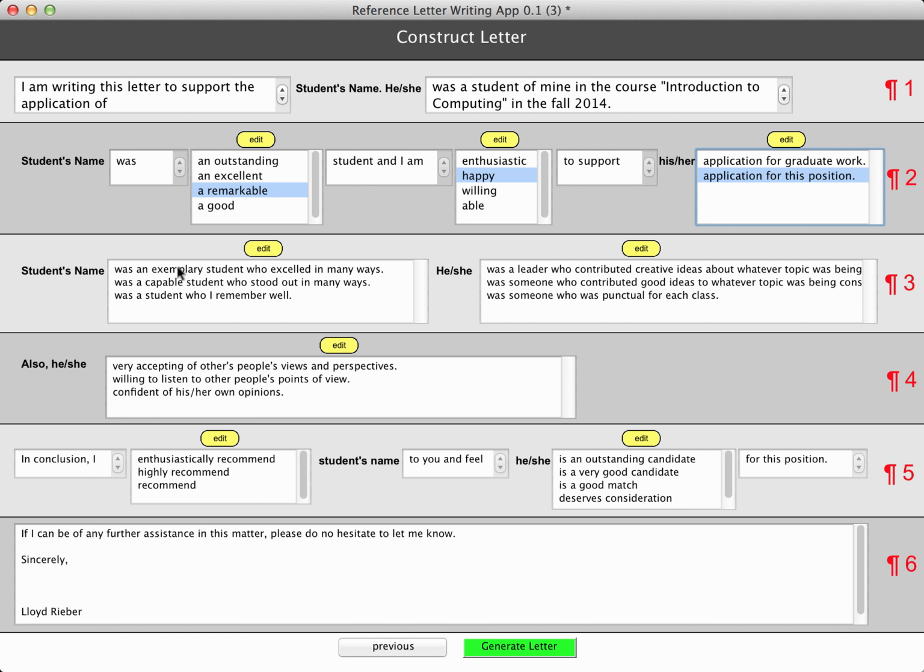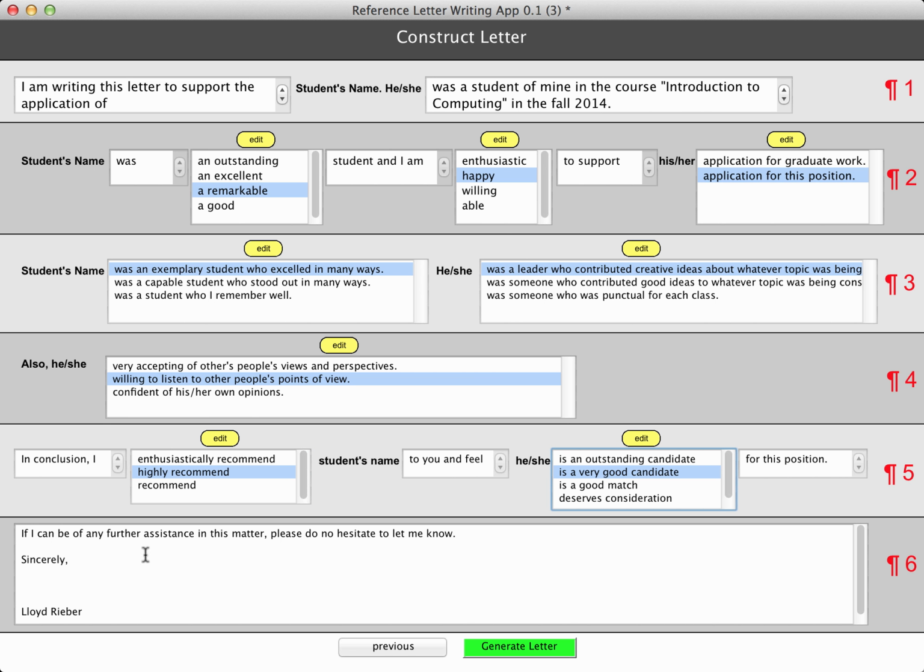Actually, George was an exemplary student, and I would say that he was a leader who was contributing creative ideas about whatever topic was being discussed. He was also very willing to listen to other people's points of view. So in conclusion, I highly recommend George to you, Dr. Haru, and I think he is a very good candidate for this position.